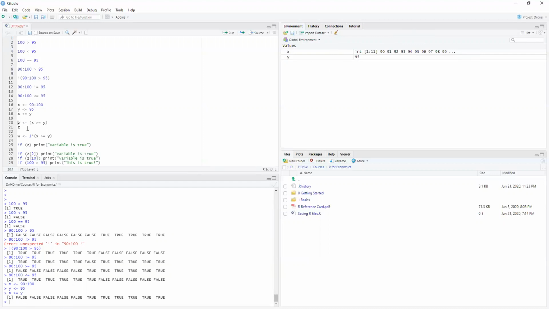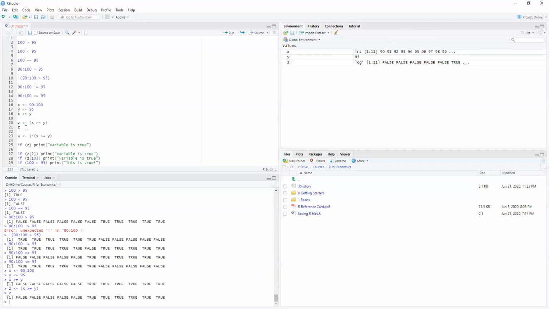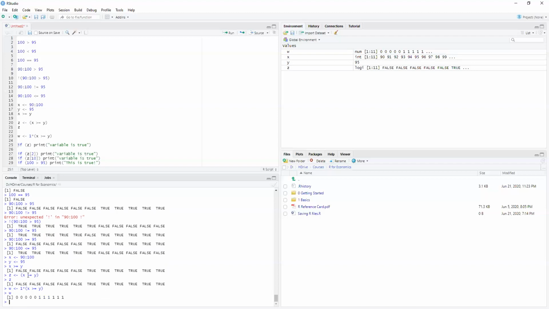We can also set this as an actual variable itself. So now we've got our function here. It's a logical function going through. And if we want to print it out, look, we've got z, and that's our variable. What happens if we multiply a logical function by 1? Wow, now we've just got a number. And if we print it out, we can see that it's zeros where it was false, and true becomes a 1. So it's a binary function back and forth. This will be useful later on.